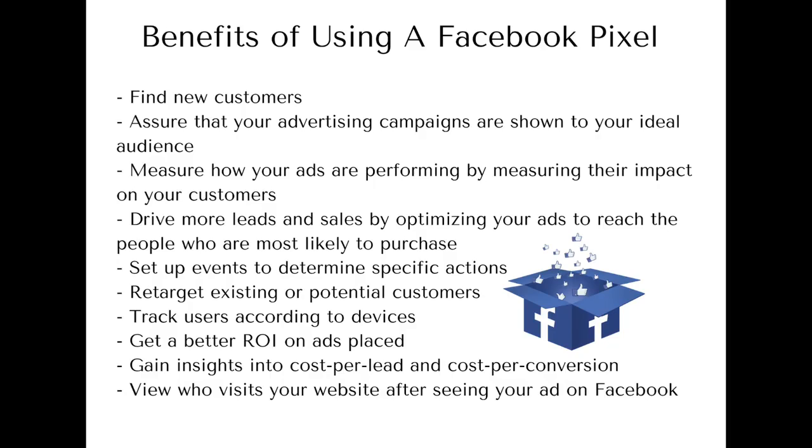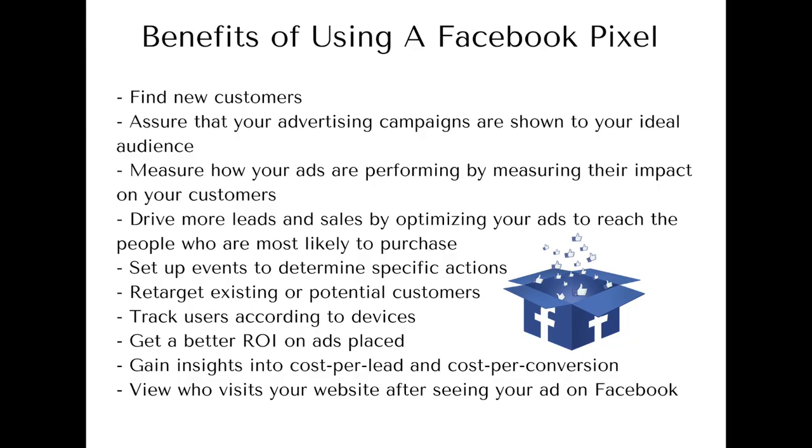A pixel can help you find new customers, assure that your advertising campaigns are shown to your ideal audience, measure how your ads are performing by measuring their impact on your customers, drive more leads and sales by optimizing your ads to reach the people who are most likely to purchase, set up events to determine specific actions, retarget existing or potential customers, get a better return on investment on the ads that you place, gain insights into cost per lead and cost per conversions, track users according to devices, and view who visits your website after seeing your ad on Facebook.